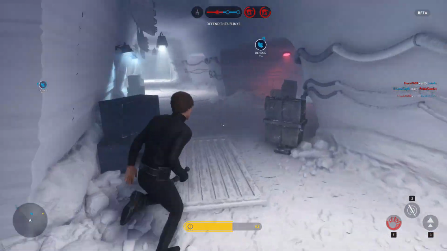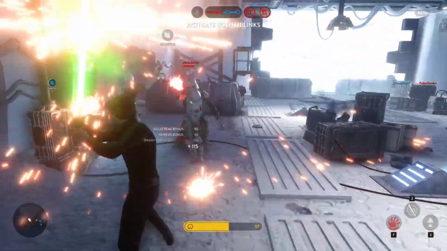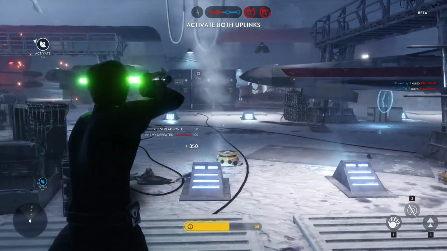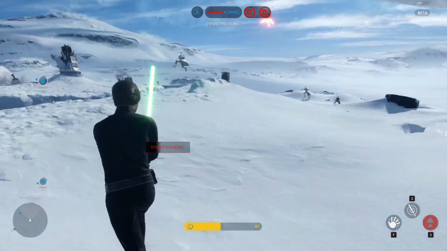Both Darth and Luke are very fast when they jump through the air. It also makes them incredibly hard targets to hit, especially considering that blaster rifles have a slow travel time, so it's going to be hard to hit your character if you're jumping around Hoth.